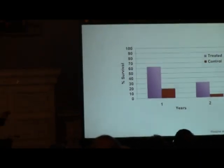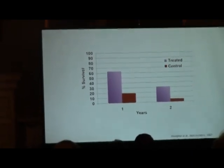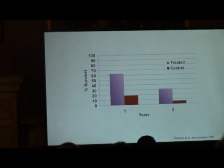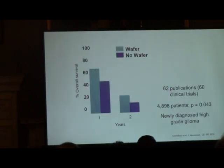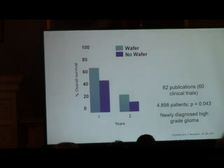At any rate, what you can see, there's no cure for it, but what you can see is that this is an early study and it would have improved survival. This was a more recent study analyzing 60 clinical trials, and again, it's statistically significant, you know, prolongs life and relieves suffering, but there is still no good way to treat this. But what it would also do is open the door for areas that you wouldn't necessarily anticipate. And even though we did this, we also filed patents on how you could use it for all kinds of things.